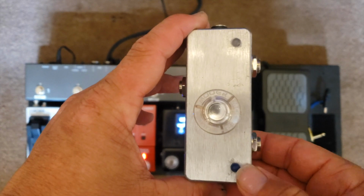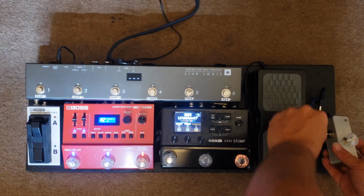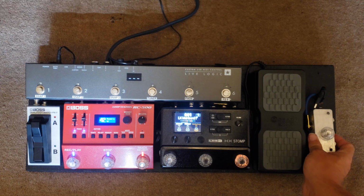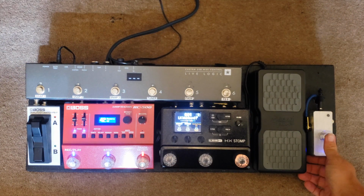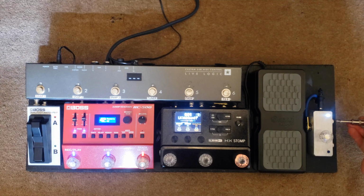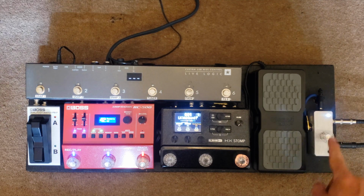Here it is, all ready for the pedal board. Let's plug it in. So that's our input to the HX Stomp, DC, guitar, bass. Okay, so it's time to test it.